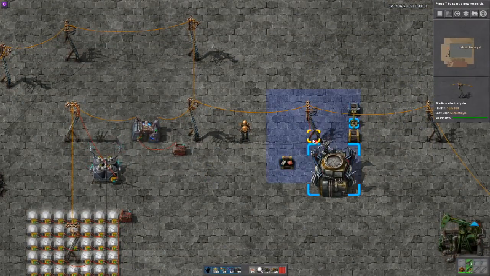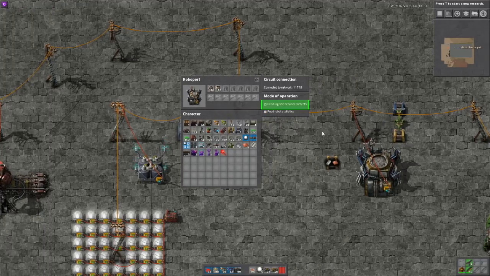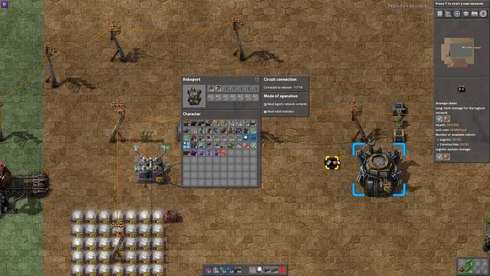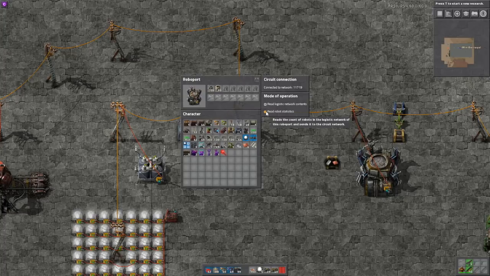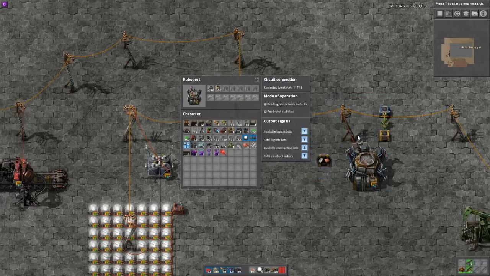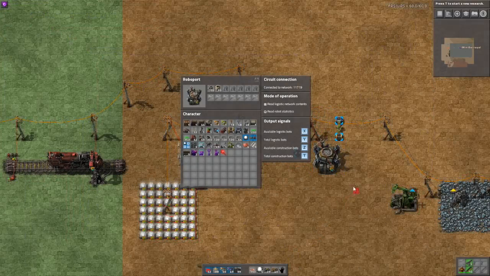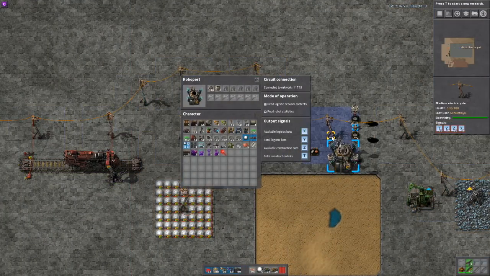Roboports. Roboports have two modes of operation, the logistics network contents or the robot statistics. Read logistics network contents will send the contents of all logistics chests in that logistics network into the circuit. This is much easier than connecting every chest with bits of red or green wire. Alternatively, the roboport can send statistics about the number of total and available construction and logistics bots in that network as four different signals. The special signals X, Y, Z, and T are used by default, but these can be changed.